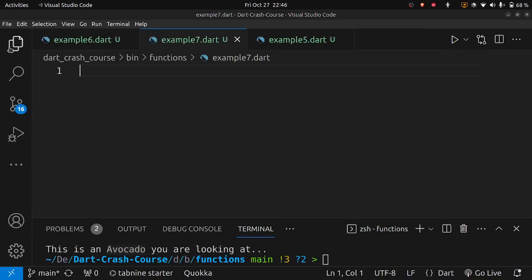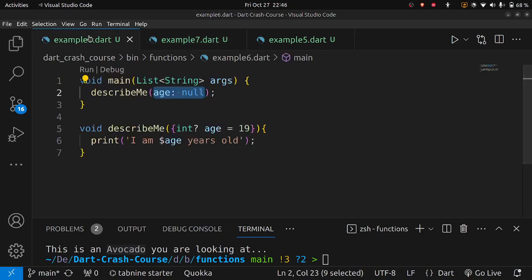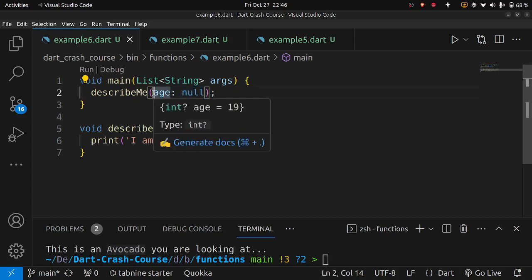Now in example 7, named parameters can also be required. You can flip the table around by saying you always have to pass a value. Remember in example 6 we made it so that we have a fallback value, and at the call site we don't necessarily need to pass in an argument.